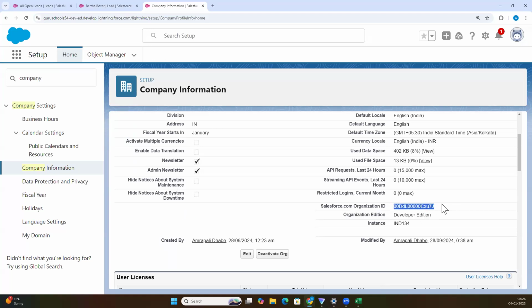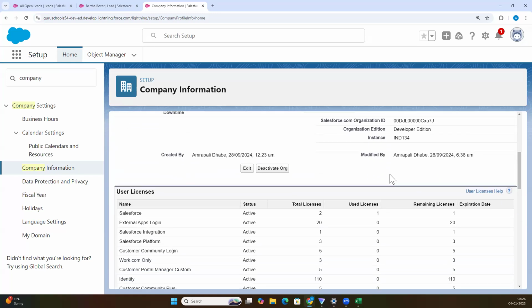Using this ID, Salesforce support people can see your org settings and the issue and everything. So this is very important.